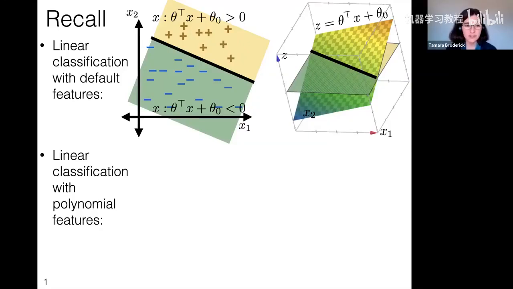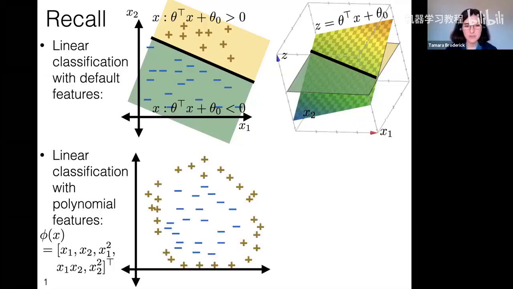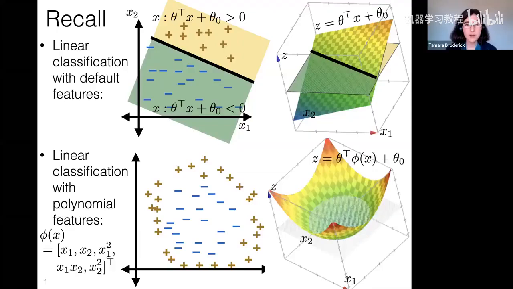We can get these more complex nonlinear boundaries with different types of features. One example we saw was polynomial features. With polynomial features, we said we have these different features, like phi1 is x1, phi2 is x2, phi3 is x1 squared, etc. So maybe I have a bunch of data, and I don't think there's a really good single linear boundary here, so I might use my polynomial features. And we saw we could do the same thing. We can make this curve that is still linear in theta, so we might still call this linear classification. It's just nonlinear in the X. So we have theta transpose, but now times phi of X instead of X, plus theta naught. And we predict a label, say -1, where this curve is below zero, and a different label, say +1, where the curve is above zero. So it's the same thing, just a more interesting, more complex curve.